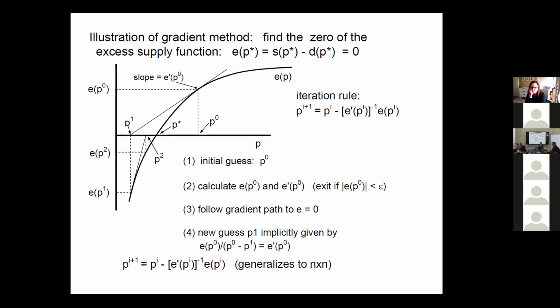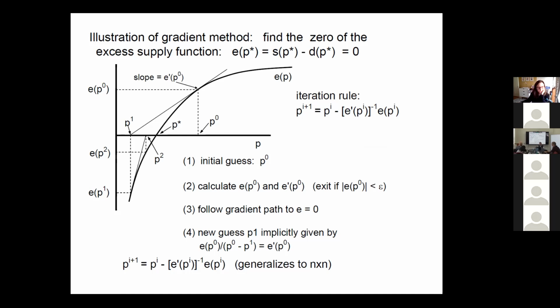That would be true with the Cobb-Douglas utility function. So it can evaluate E of P, and it certainly can evaluate E prime of P. So starting value is very important getting this going. The GAMS solve is pretty good. If you have minus, you'll nudge that variable a little bit and try again. But basically, you're asking for trouble in a nonlinear problem if you don't get some kind of starting value.